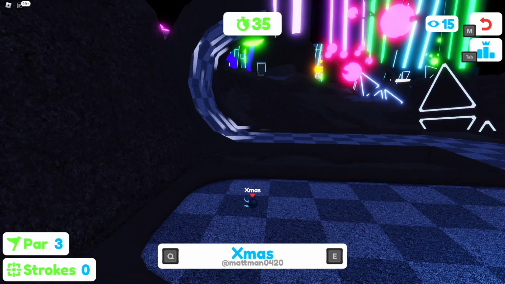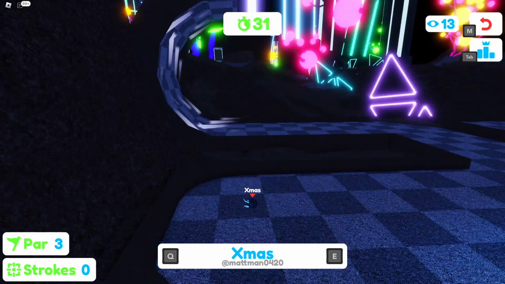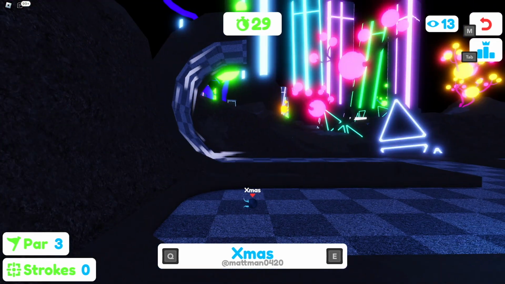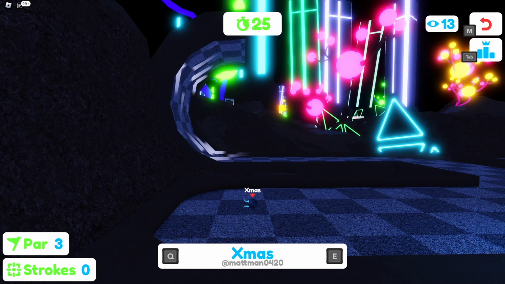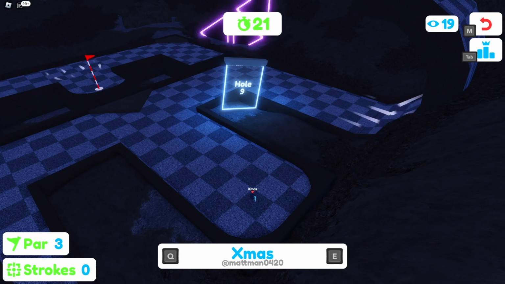So yeah, by the way, when the wall has that particle, you see that particle right there? It basically means wind, so it'll throw you wherever the wind is going. So for example, right next to the hole, the wind is pushing towards the hole, so if you go in the wind currents, it'll push you towards the hole.